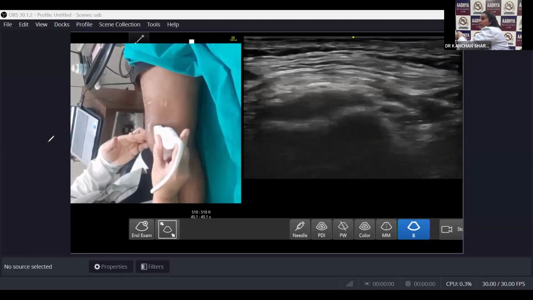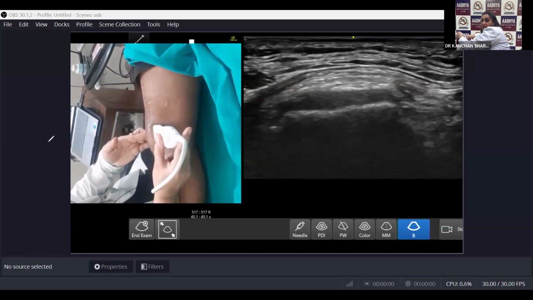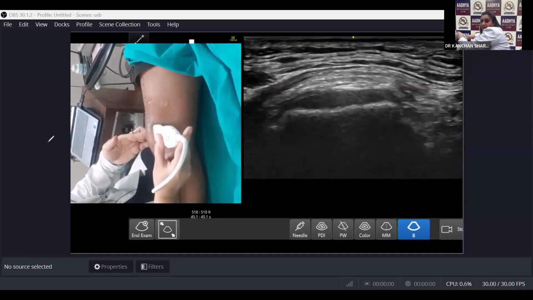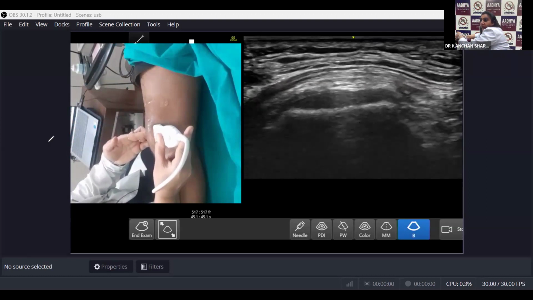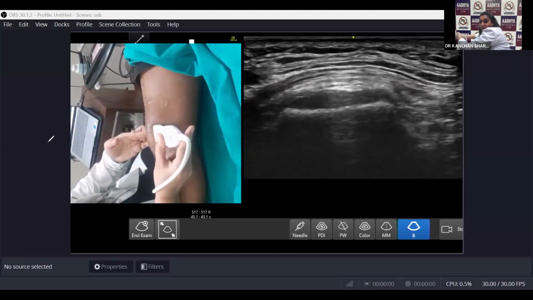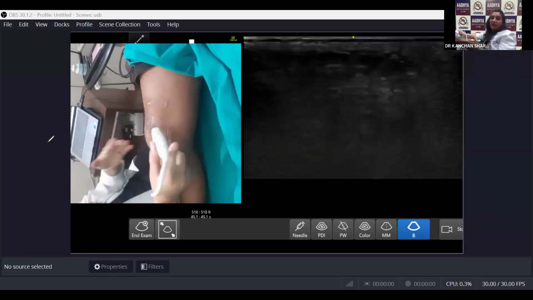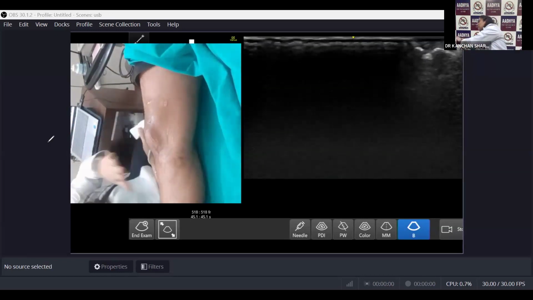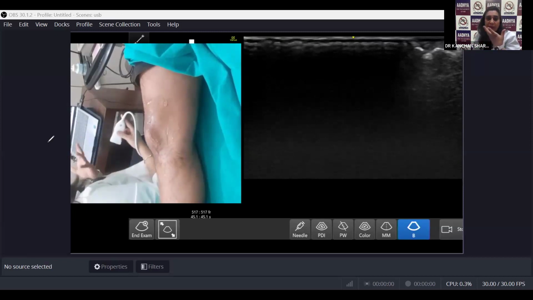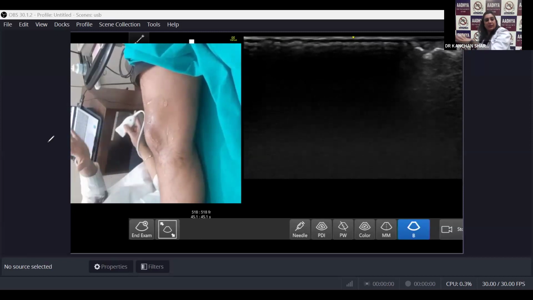Okay. So here you will be able to see the patellar cartilage. Do it in extension. Are you able to appreciate? Because both my hands are occupied. A bone, and over the bone, are you able to see a hypoechoic thing? Everyone? Yes, ma'am. So that is your patellar cartilage. But if you flex it, it will become taut, so you will not be able to see it nicely. So do it in extension.